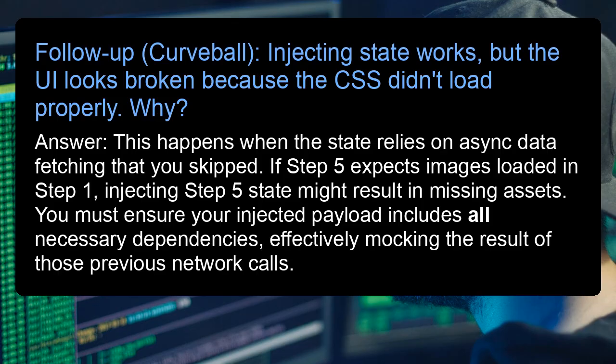Why? Answer: this happens when the state relies on a sync data fetching that you skipped. If Step 5 expects images loaded in Step 1, injecting Step 5 state might result in missing assets. You must ensure your injected payload includes all necessary dependencies, effectively mocking the result of those previous network calls.